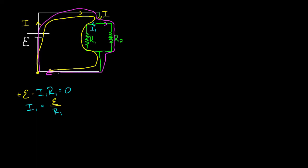And again, we only went through one resistor. We didn't go through R1 this time. So we're going to get plus epsilon of the battery minus, I got to name this one, we'll call this one I2. So minus I2 times R2, and that equals 0. And so we get I2 is epsilon of the battery over R2.